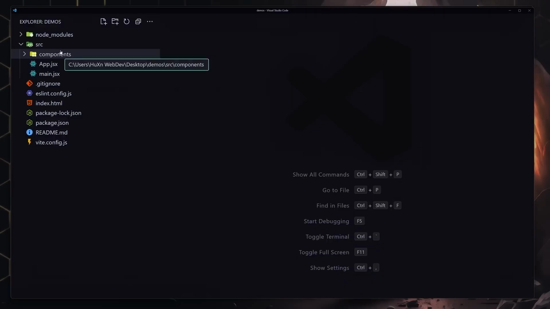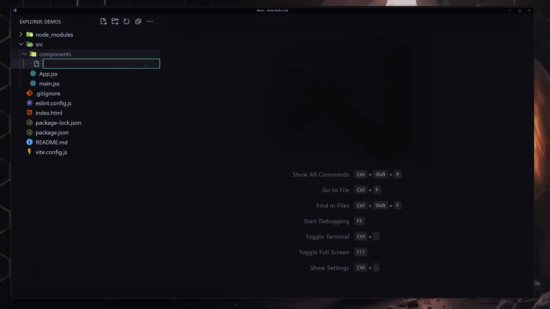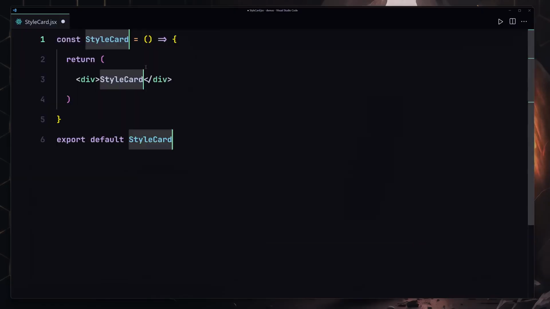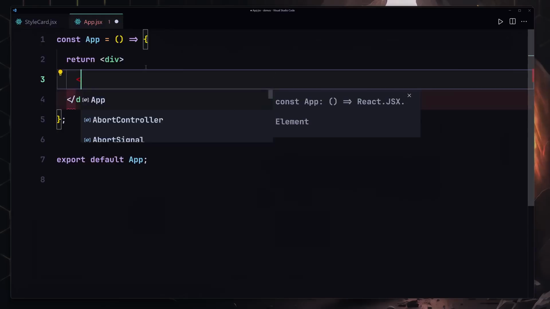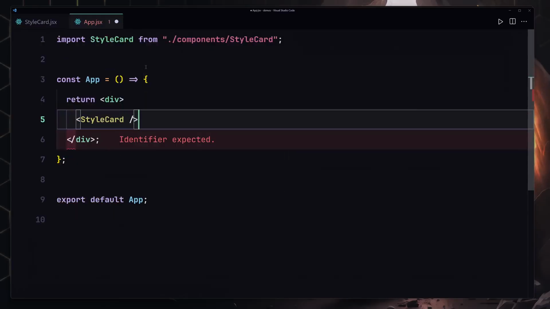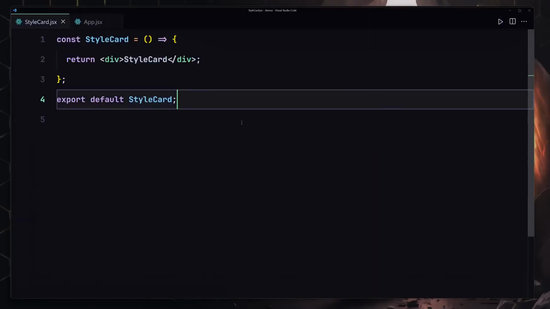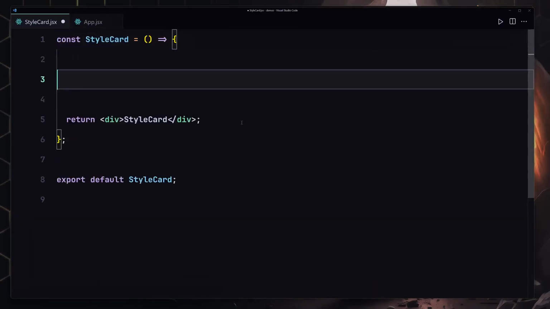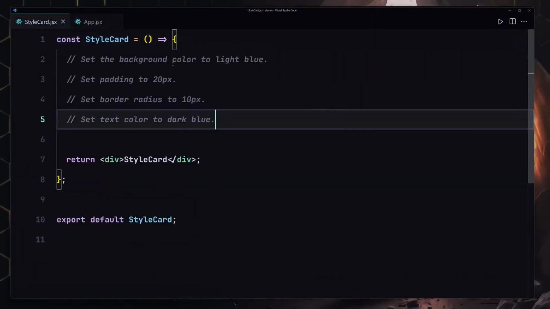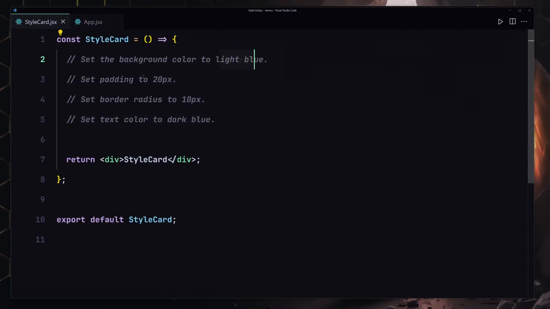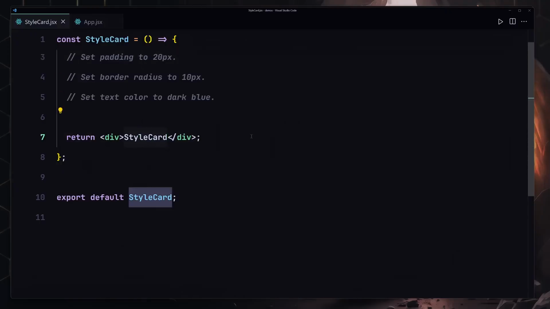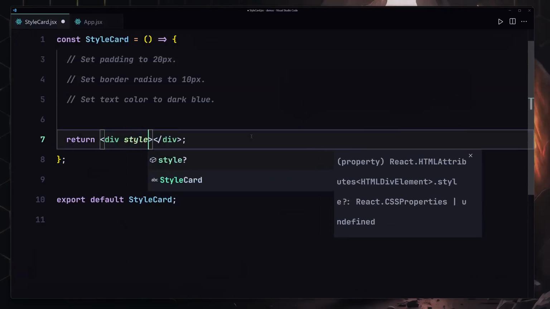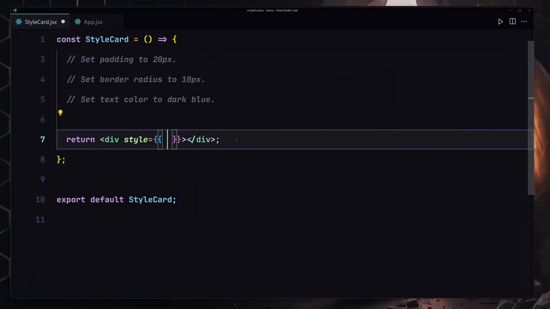So now let me go ahead and create my component right here. I'll start by defining the StyleCard.jsx component. Let's use our RAFCE, go back and go to my app component, and inside there we are going to be registering our StyleCard like so. And inside this StyleCard, the first thing that I want to do is show all of these stylings. So set the background color to light blue, and also provide a padding, radius, and change the color of the text. So I'm going to remove this stuff from here and provide a style and use my double curly braces inside there.